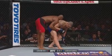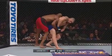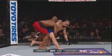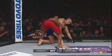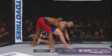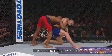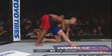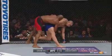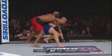But this is going to be interesting to see how he fares in the last 3 minutes and 40 seconds of the round. This is where he had success in round 2, where he basically just held on to Robert as much as he could. Even if he couldn't take him down, he's going to stay here as much as he can and just rest. And land a few knees trying to win the round.